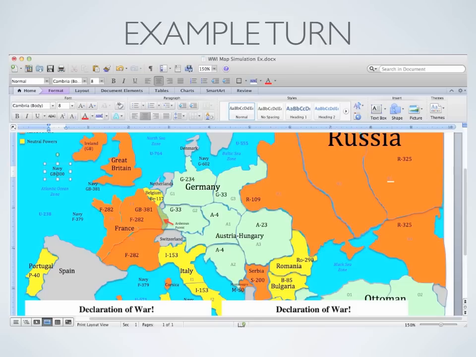And then, of course, after the Allies were done, the neutrals would go. So that's really what a sample turn looks like. You're really not limited, only in that you can only use your forces once per turn. Now you may have 5 turns in a day, and that means you could move your forces 5 different times if you can get 5 different turns in. So that's a brief summary on what a turn looks like.